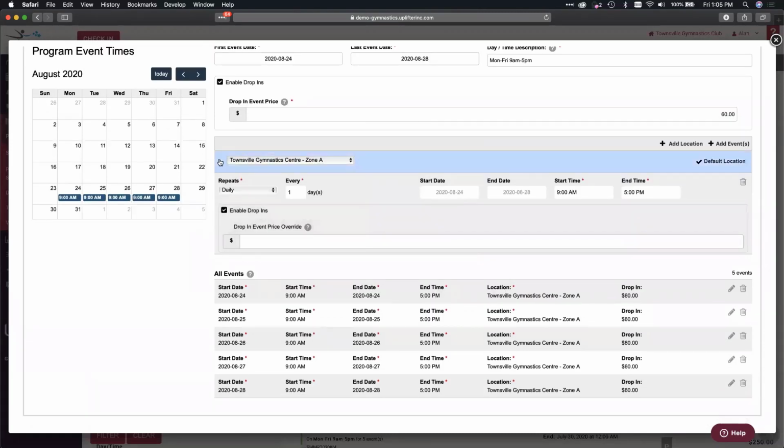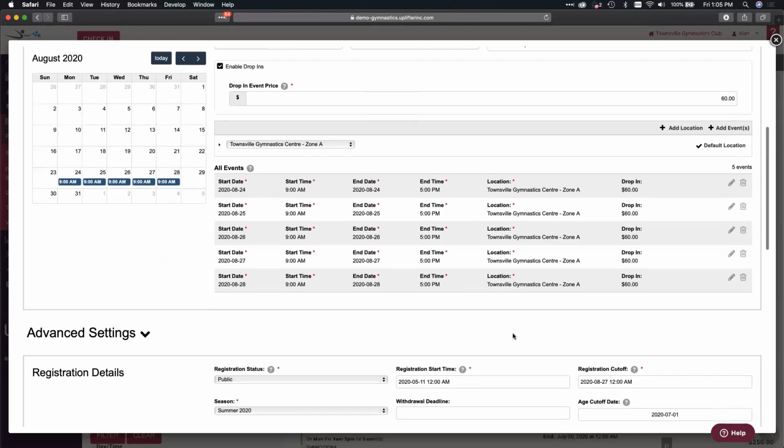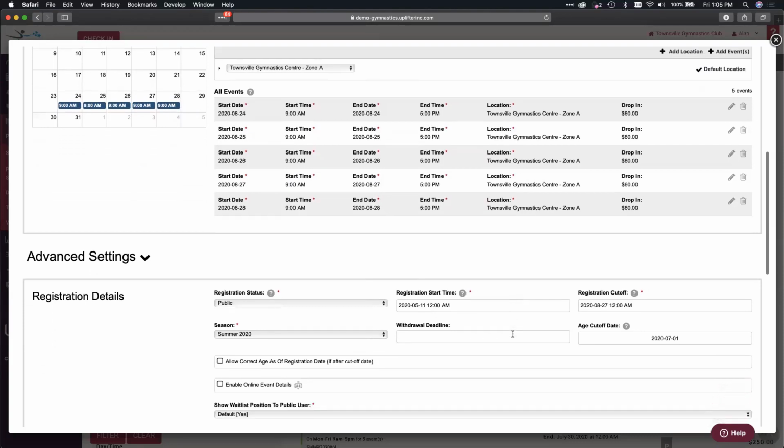and then the rest of your events will be 60. So this gives you quite a bit of flexibility to update the pricing for each of the events, and there might be a number of reasons why you might want to do that. And you can set up your recurrences so that you can set up a different price for each of those recurrences. So lots of flexibility there.